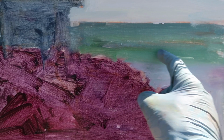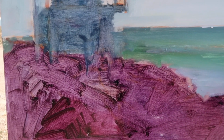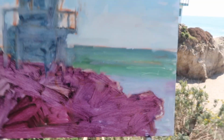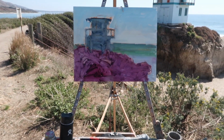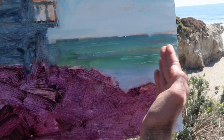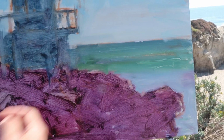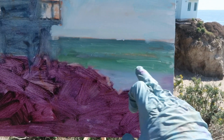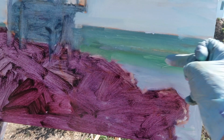Maybe if I had a breaking wave right here, that'll bring the eye out, and then maybe even something out here. I don't know, I'll work with it. Oh yeah, if you have a face of a wave here and then white water here, that will keep your eye in because the wave will be going this way. Yeah, exactly.